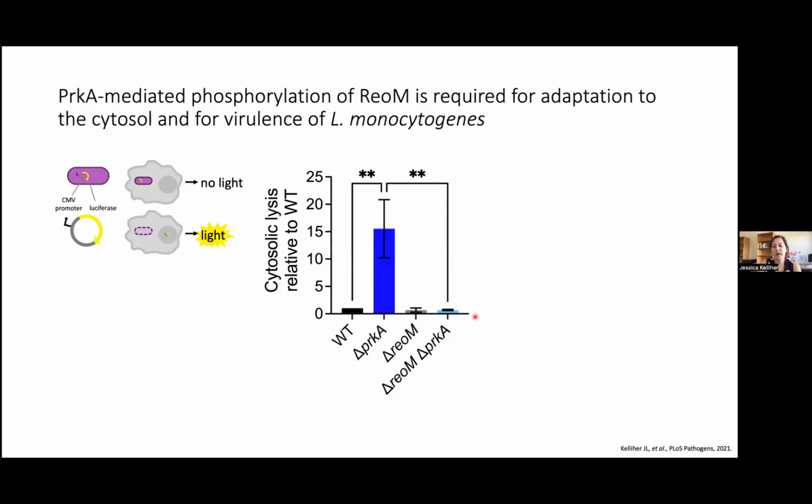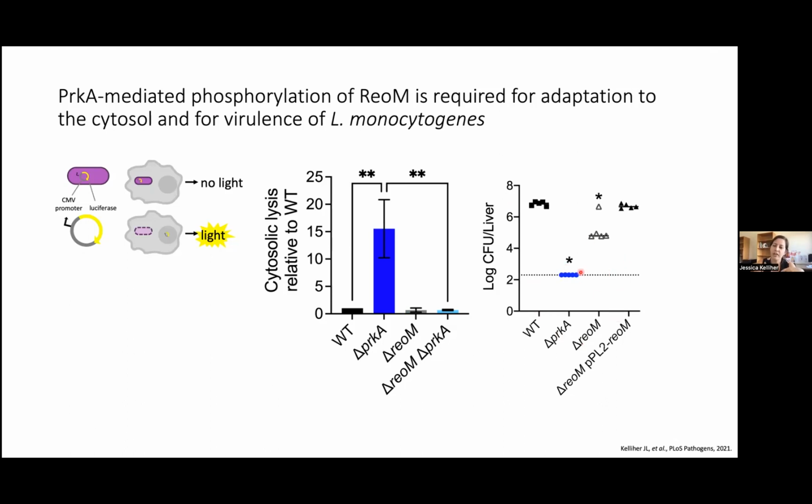So next, to test the hypothesis that this pathway is important for the pathogenesis of Listeria, I turned to our mouse model of systemic listeriosis, where again, a PERK-A mutant is avirulent. Interestingly, we saw that an REOM single mutant has a virulence defect. And this suggests to us that constitutive overactivation of PG synthesis is also detrimental to Listeria's ability to cause disease. But deleting REOM in a PERK-A background almost completely suppresses the virulence defect of this mutant, indicating that this pathway does contribute to pathogenesis in Listeria.